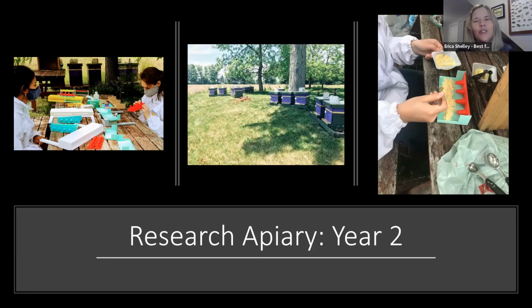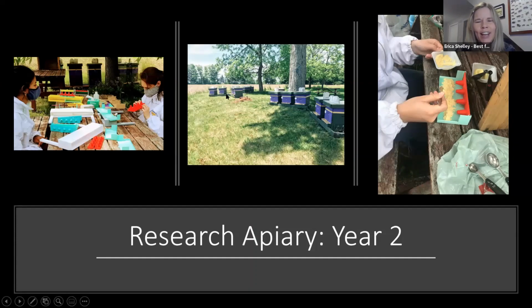So year 2 is where things got super exciting. And that's because now we were able to test different things inside the hive to see, 1, if they could be vectored by the bees, and 2, if they could have an effect on outcomes regarding pests and diseases in the hive. So our research apiary, you'll notice, is a little bit different.